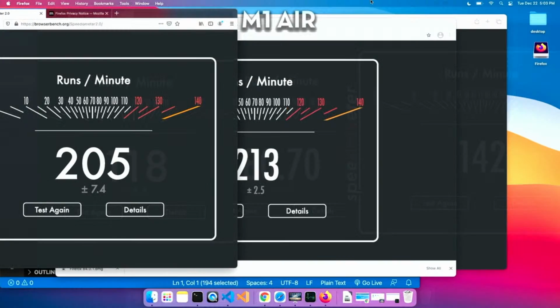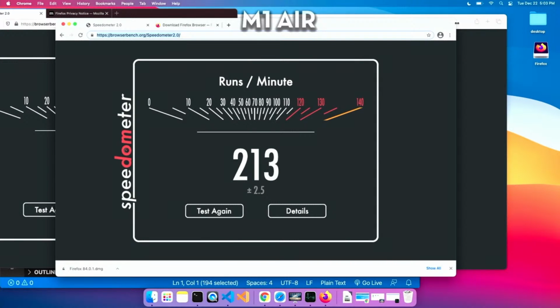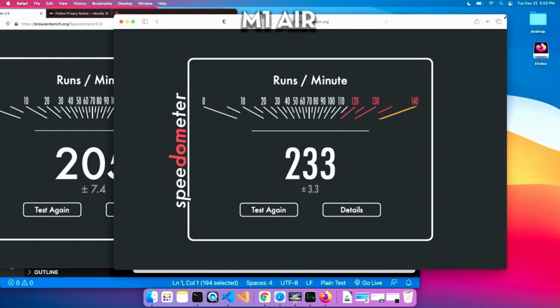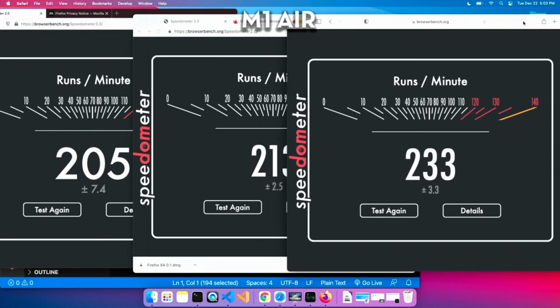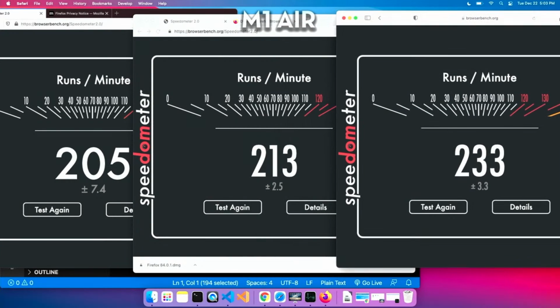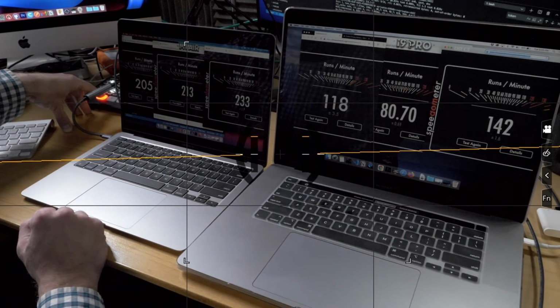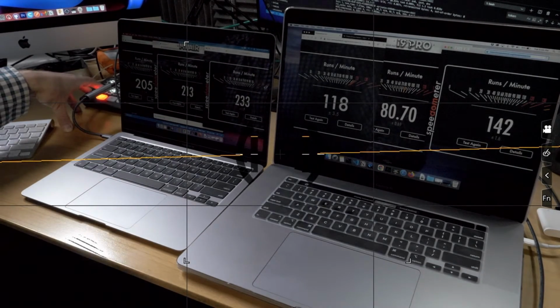Now on the MacBook Air, we got the best results, and here they are in order. They really did a good job optimizing Safari for the M1 chip. So Firefox got 205, Chrome got 213, and Safari got 233. So there's all the results, folks. And if you missed the beginning of this video, we did some JavaScript function tests, which gave slightly different results.